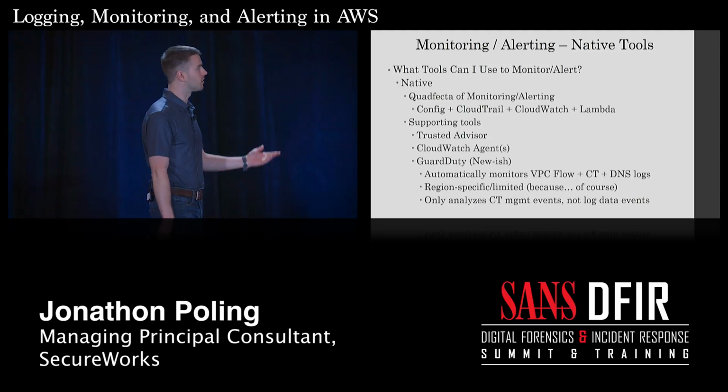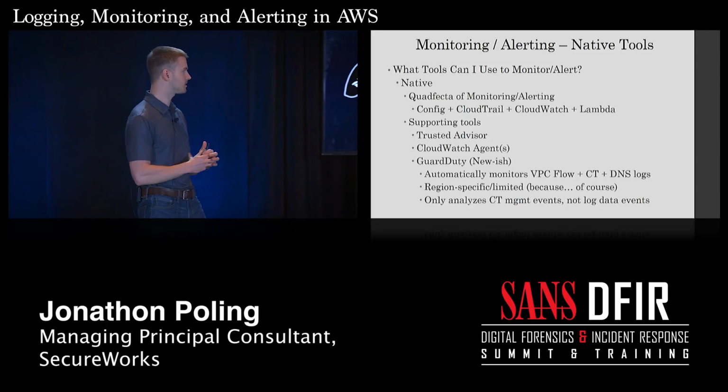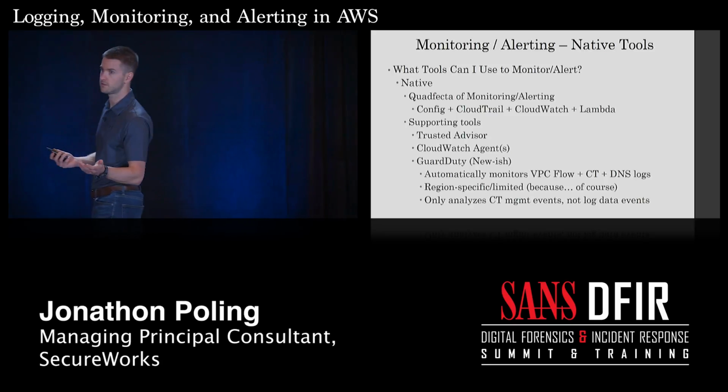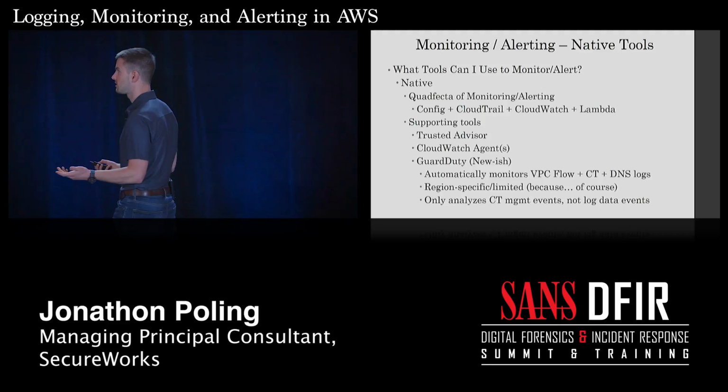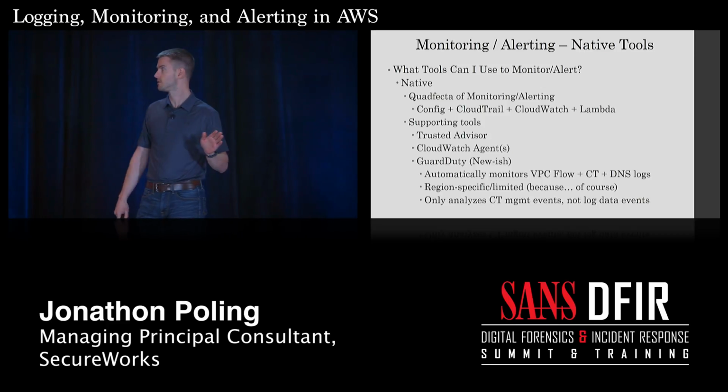And there's GuardDuty, if anyone has heard of that. That's a relatively newish service, and it automatically monitors your VPC Flow Logs, which are NetFlow, right? Your CloudTrail logs and DNS logs, even if you don't have DNS configured, right? So this is awesome as your first step toward monitoring and alerting. You may want to check this out.